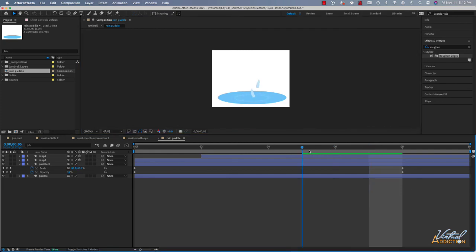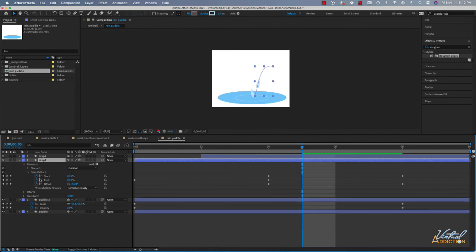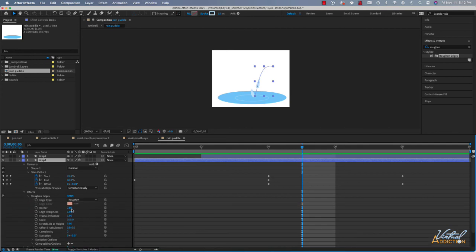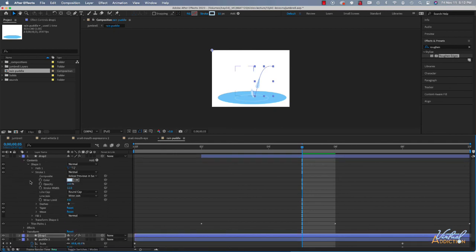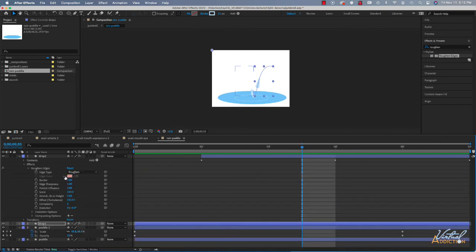And it looks like these are really rough. Let me just select these really quick, and maybe we should adjust our roughen. For some reason I thought we didn't add very much roughening, but it looks a little crazy. Let's reduce this down to maybe just like 3. That seems a little bit better. And I'm going to do the same thing on drop 2. So we'll just go into effects, and we didn't keyframe this, so all we have to do is make a change. There we go. That looks a little bit better.